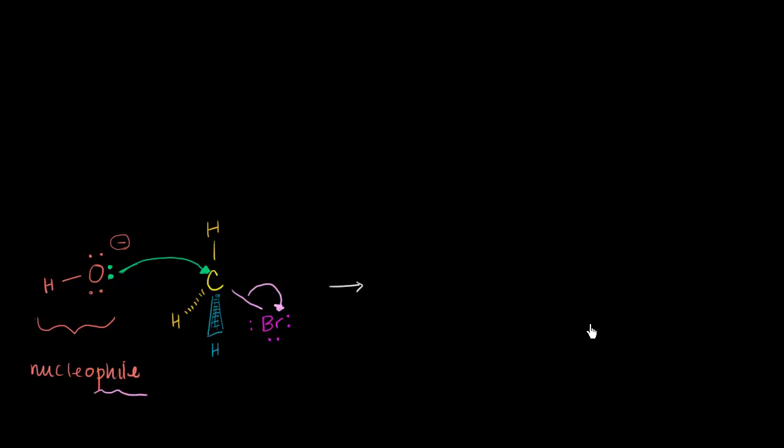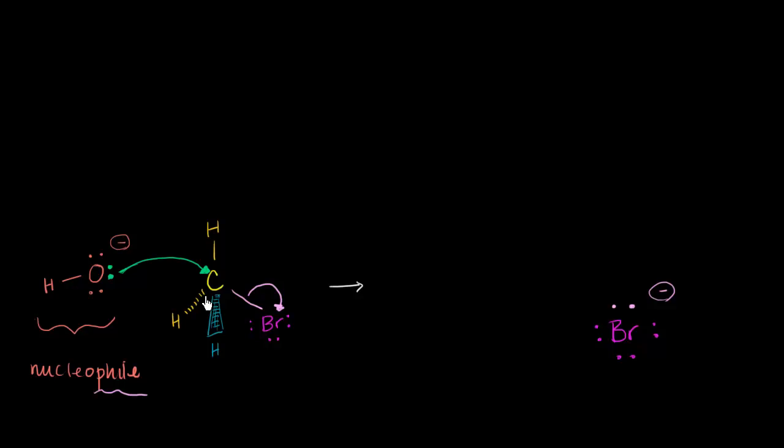Let me draw my bromine first, which is now going to become a bromide anion. So bromine, 1, 2, 3, 4, 5, 6. 1, 2, 3, 4, 5, 6. And now it gets both of these electrons from this bond. So it has both of those electrons right over there. Now, this will have a -1 charge. How do we know that? Well, bromine is neutral when it has 7 valence electrons. This thing now has 8. So this now has a negative charge.